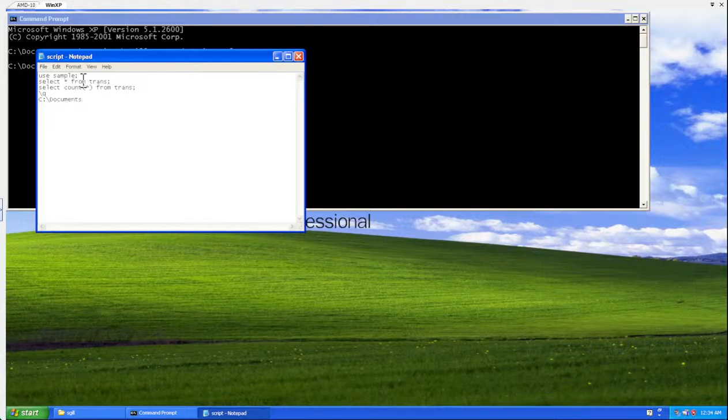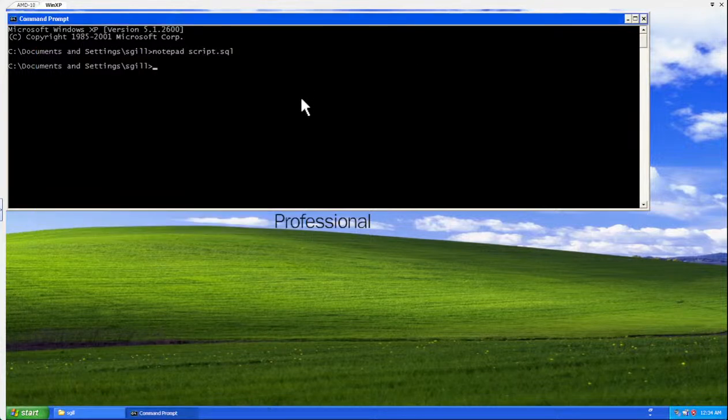So what is the script doing? There are four commands actually. The first command is to use the sample database. Second, we can do this outside also, but let it be inside this time. Second is selecting star from the trans table, so we are getting all the rows. Then we are getting the count of the rows from the trans table. The last statement is quitting the session. Even if we don't give it quit, it should still work, but I'm not sure, so I want to be safe in case we get stuck.